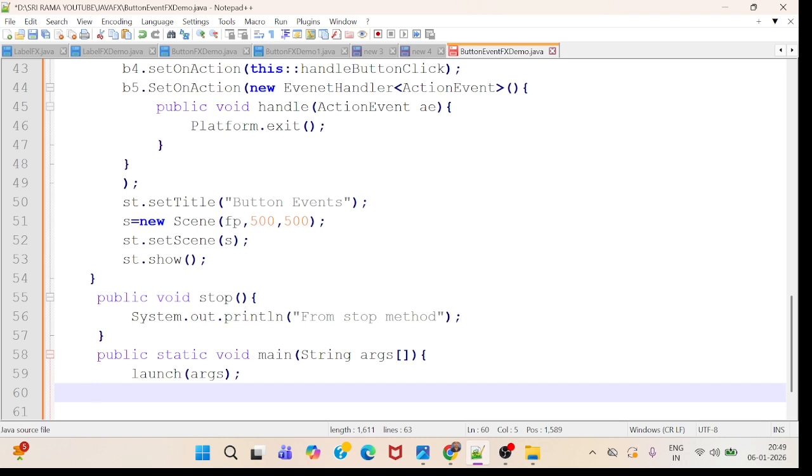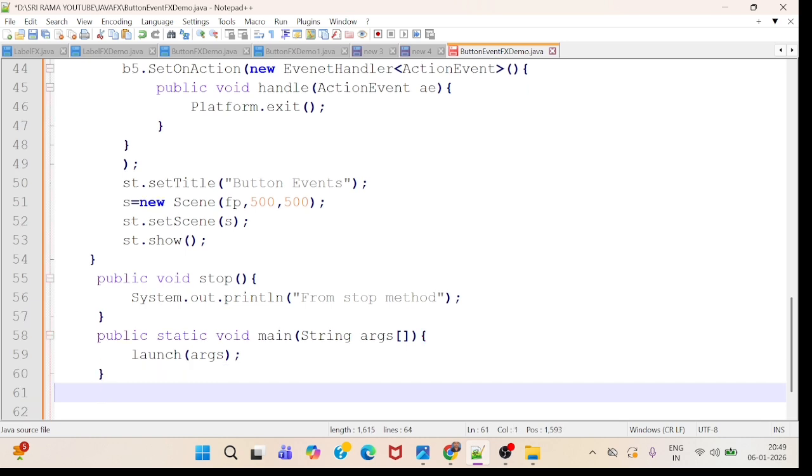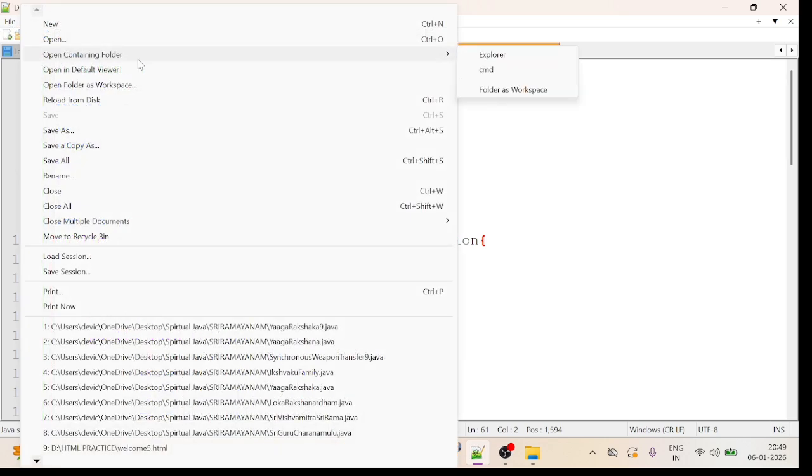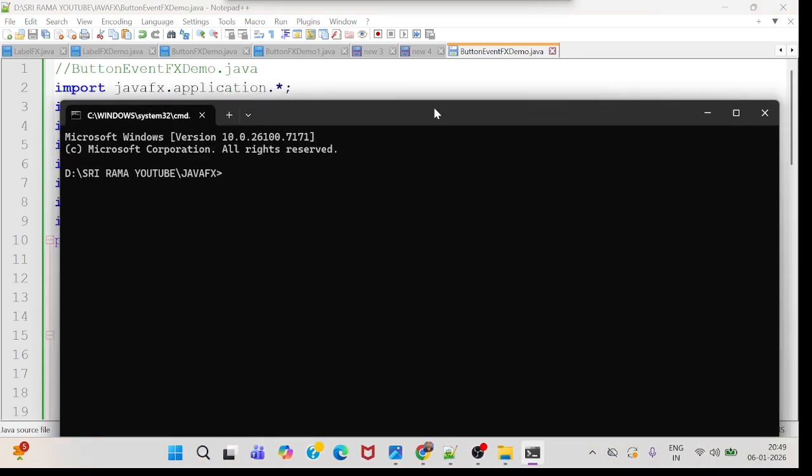So with that, the button events using all different techniques are completed. Let's check whether any errors occurred. If no errors, the program is successfully executed. Let us check for errors. Compile the program: javac ButtonEventFXDemo.java.